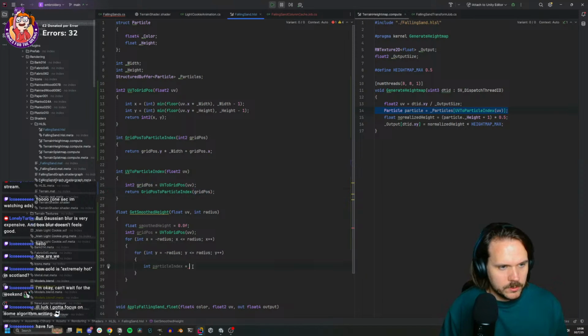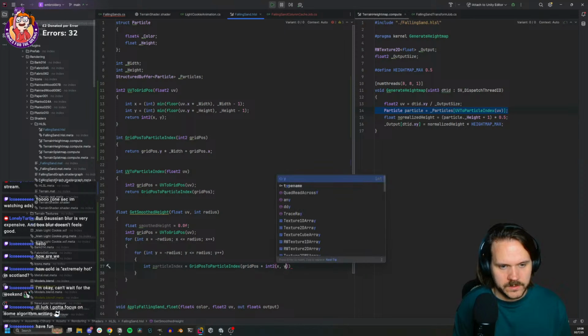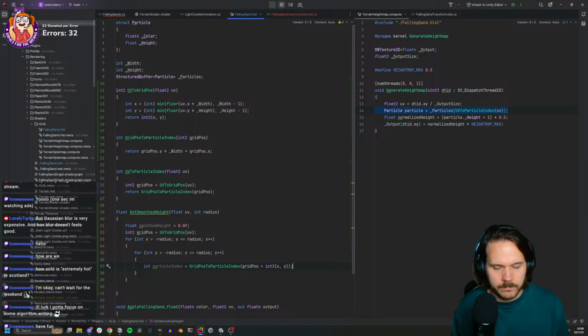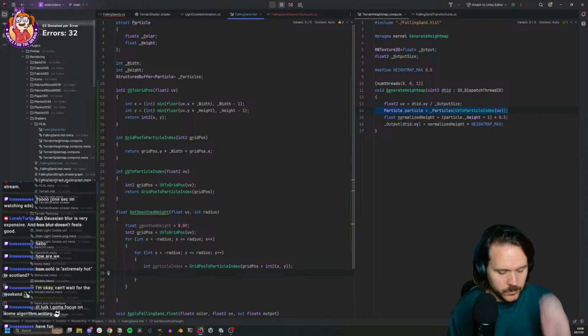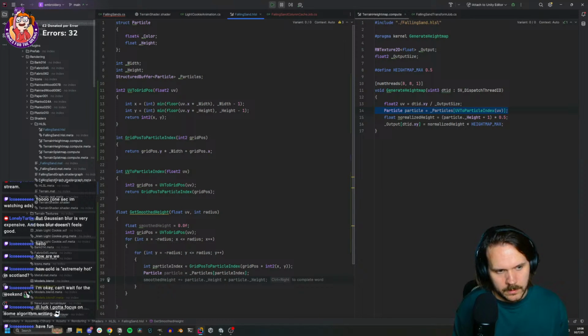Okay, so we can grab our particle index using grid pos to particle index, and that'll be grid pos, which is our center point, plus int x, y. That'll give us the neighbor at the neighboring position. And so we can grab that particle. And so smooth height plus equals particle.height.